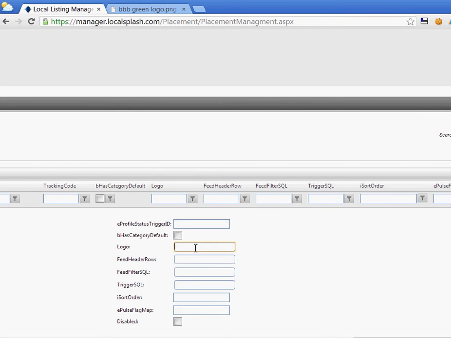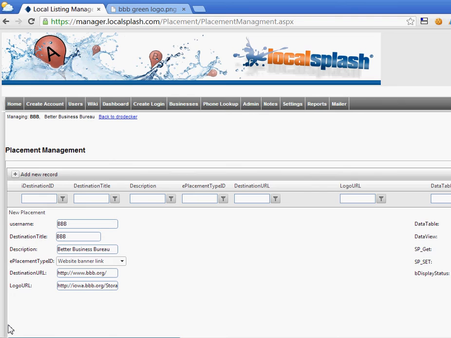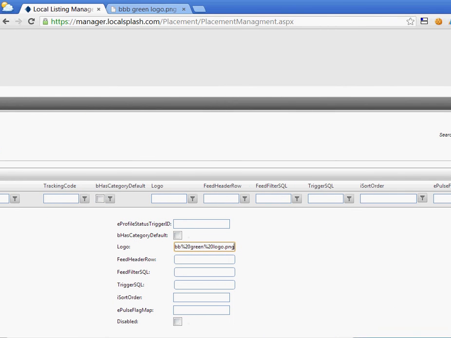And then we have additional fields here, and we have logo here. I'm not quite sure of the difference between logo here and logo URL there. Might be a follow-up to find out the difference. I'm going to go ahead and populate that in both places. These additional fields are here for if we wanted to make it so that this placement was automatically created after the profile was submitted or published, let's say. That's what this field does.